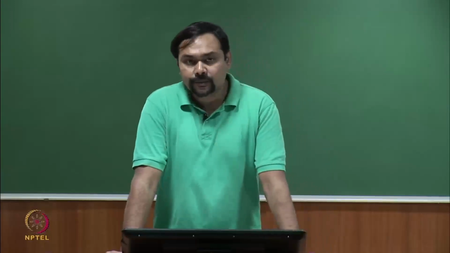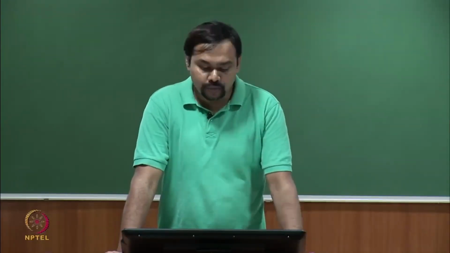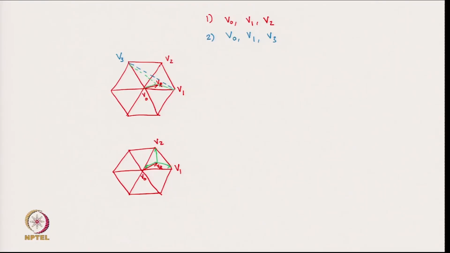So, therefore, we will always try to choose vectors which are the 3 nearest ones to Vr and which are enclosing Vr. If we choose a vector which is non-enclosing, for example, if my resultant vector which I want to produce Vr is here and I switch V0, V1 and V2, what will happen?